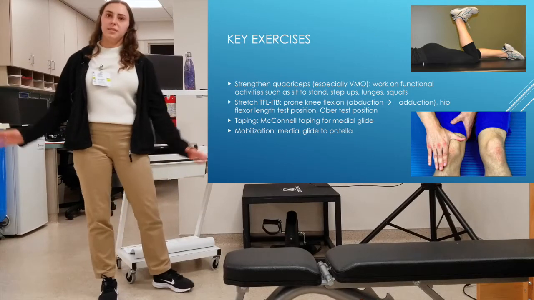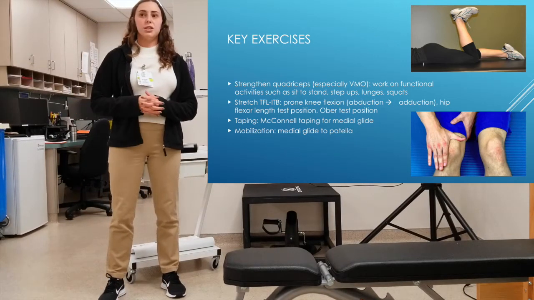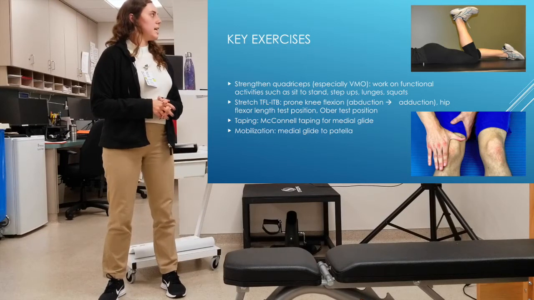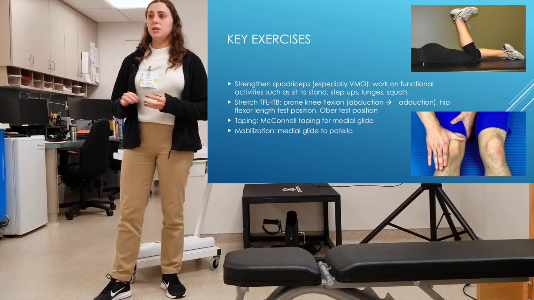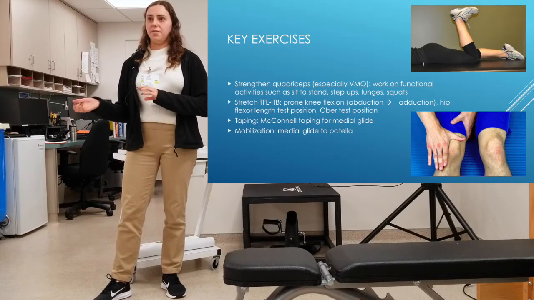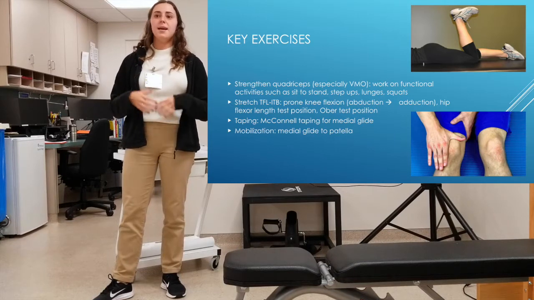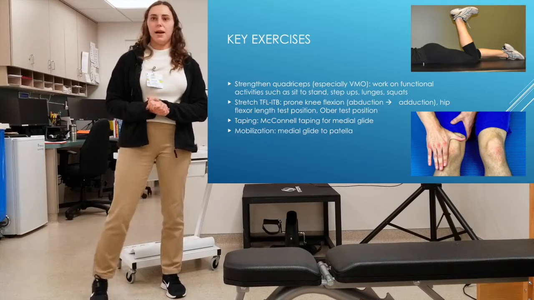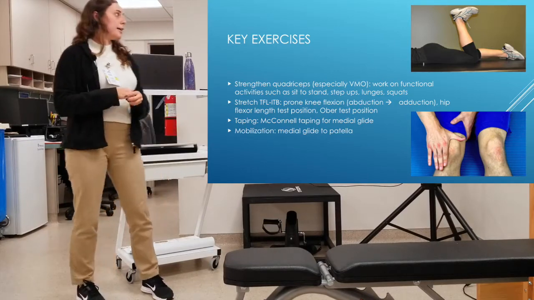And then we can do some taping or some mobilizations. So we could do medial mobilizations if they are too lateral, and then taping, there's the McConnell tape, and that puts them in a medial glide, and you can use that to assess if the lateral glide is what's causing some of their pain. So you can try taping them one day. If that seems to help, use that to help guide your treatment, because they're probably a patellar lateral glide diagnosis.